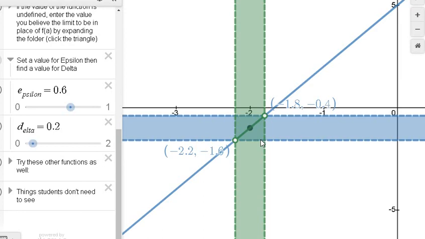Okay, any comments or thoughts on epsilon and deltas? These are the easy cases. These are the linear cases. When you start dealing with the quadratic cases and other cases, it becomes a lot more fun. But I'll save that for a different class. For now, we'll leave things here.